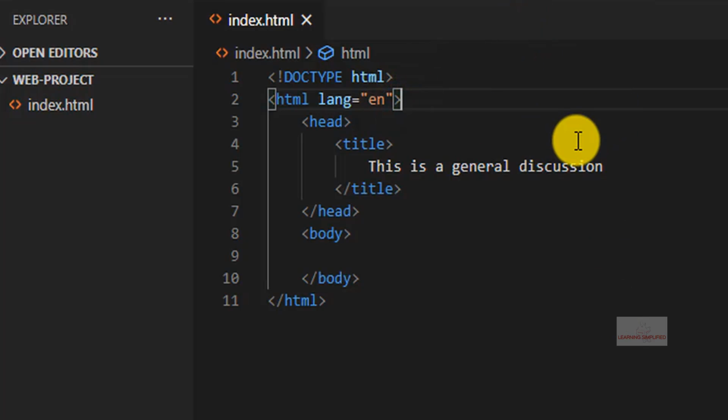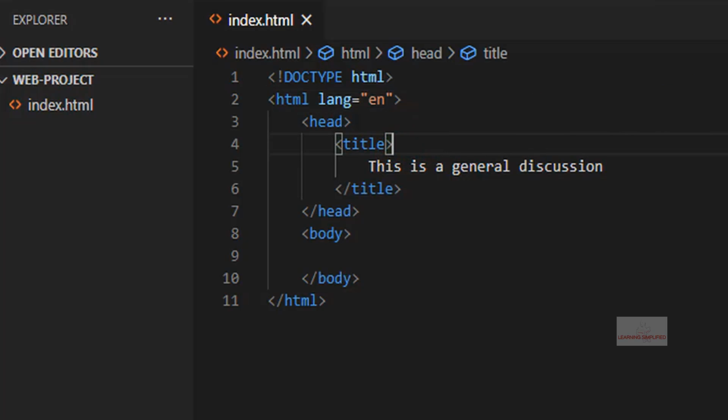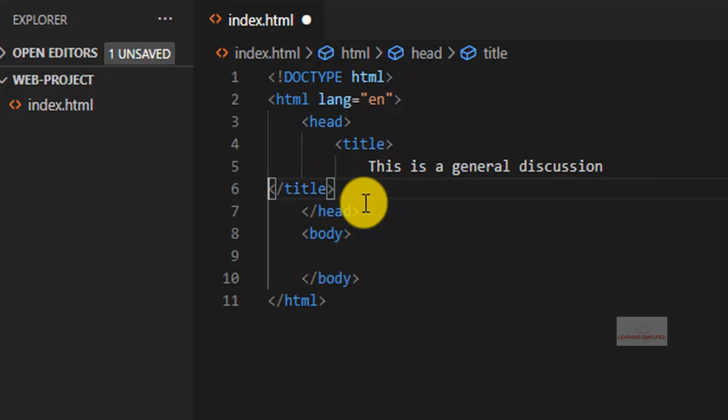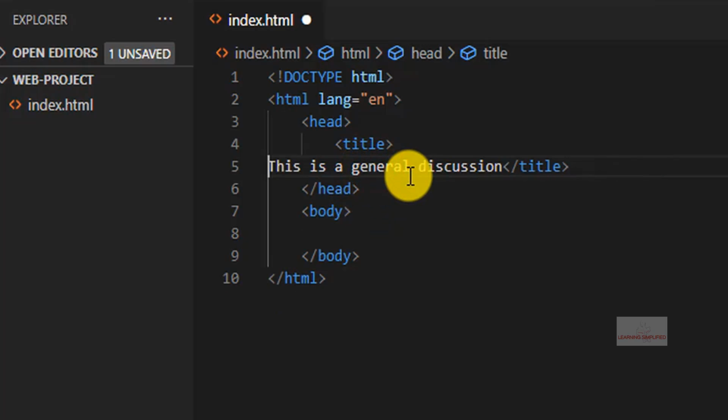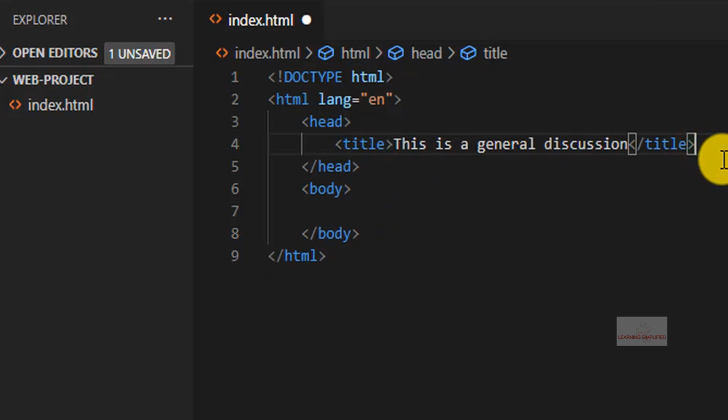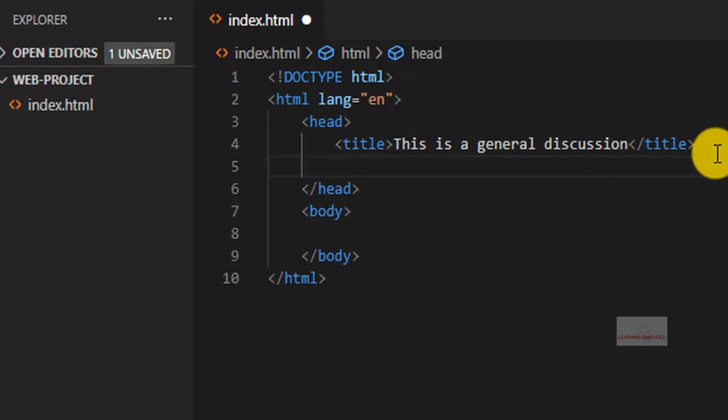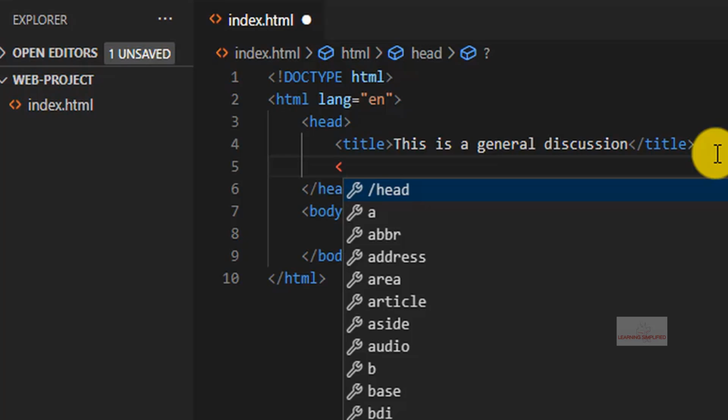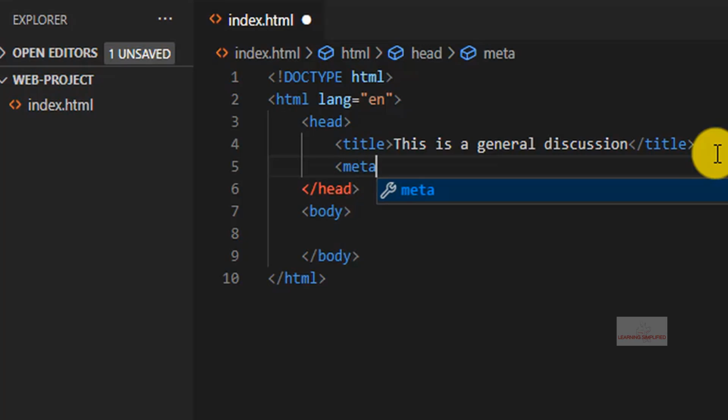For that purpose we need to use another tag, which is known as the meta tag. So we had created this title here, and after this title, first of all, keep them aligned in a single line. So we have created it. This is the title tag, and right after this title tag we will be using this meta tag.